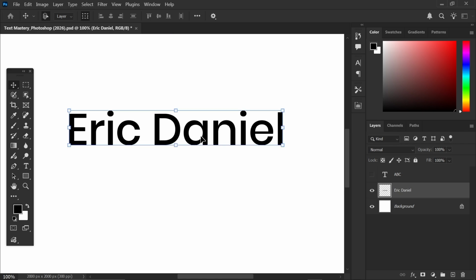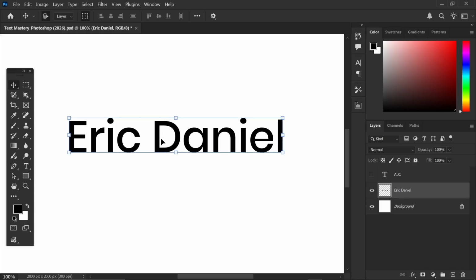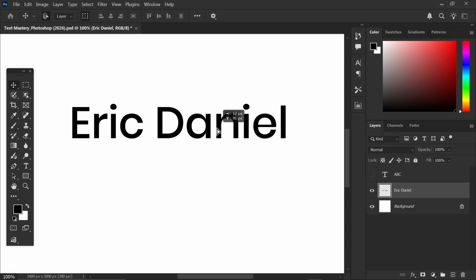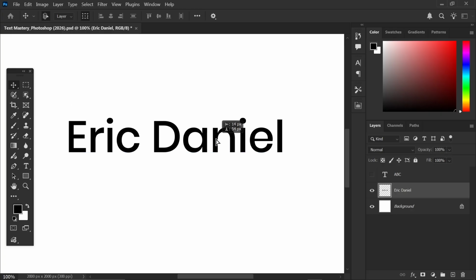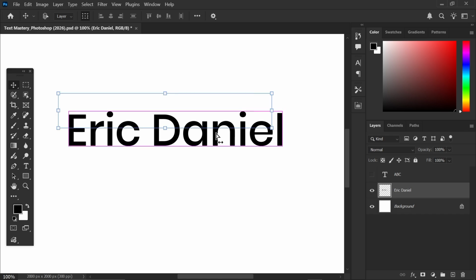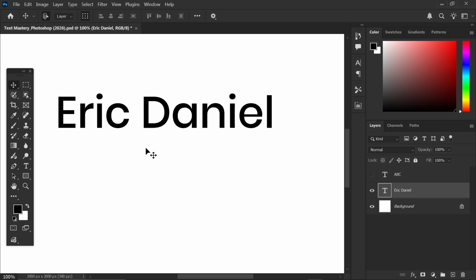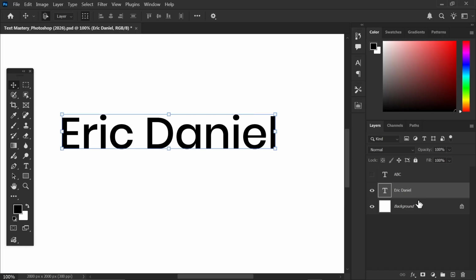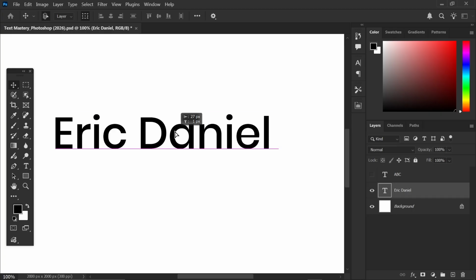Why do we say so? You cannot edit the text, and you also cannot change the color, because now it's just an image. You already converted this one to an image. So it's another most important reason why you should not rasterize your text layer anyhow, because you will have less control over the text. So now I press Control Z to undo the changes. Yes, so this is all about how to rasterize a particular text.